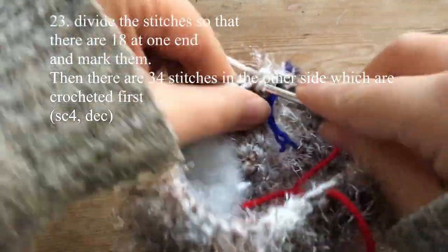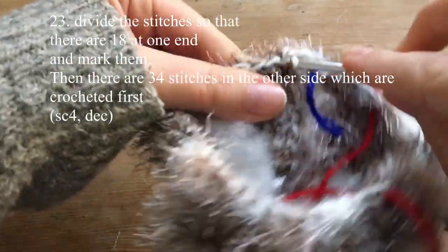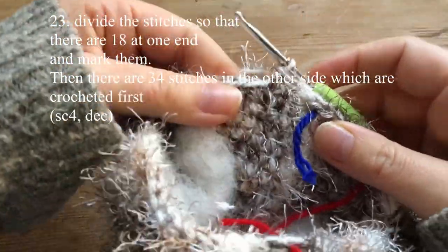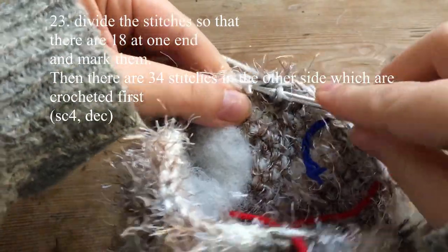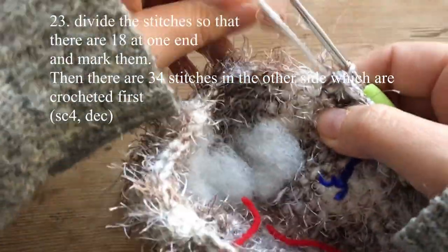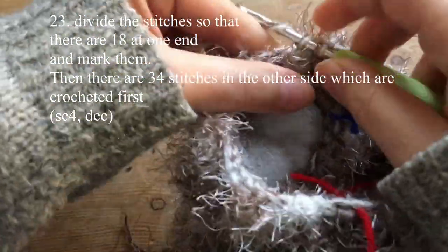So now we're going to work the bigger half of our marked stitches. And for row number 23, you're going to make 4 single crochets and then do a decrease. So that means we're going to crochet 2 stitches together. So you want to do that for this entire round, as I'm showing you here.